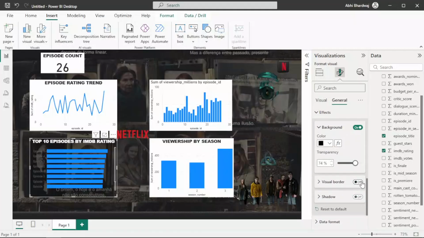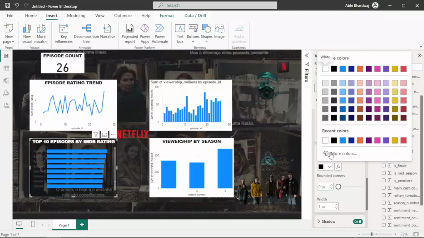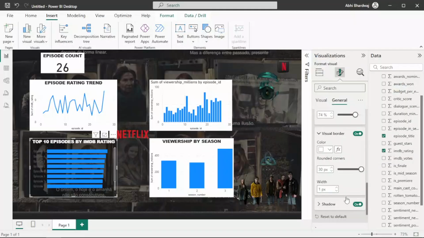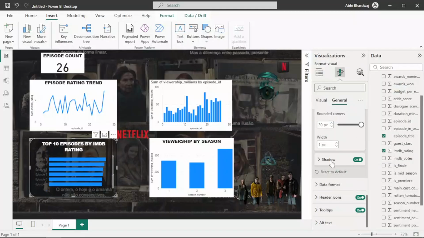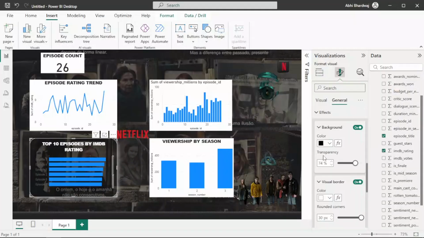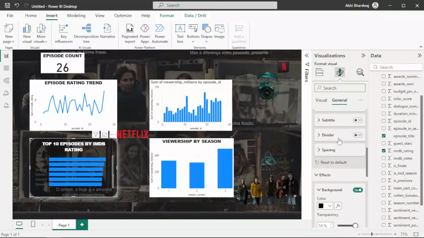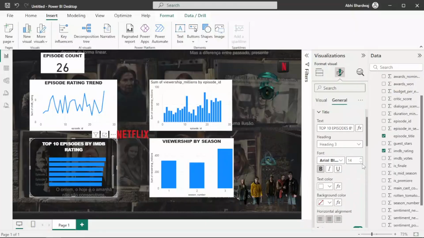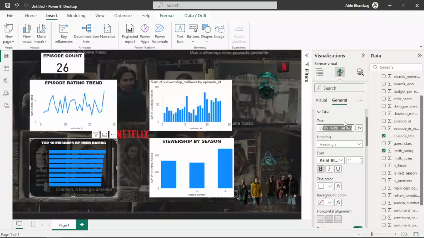And switching on visual border, switching on shadow, it has to be white, as much rounded corners as possible, going to shadow, going to white. We also have to make changes in the font size. Let's just do top 10 episodes rather than IMDb. Let's remove the rating. Okay, it looks clean.